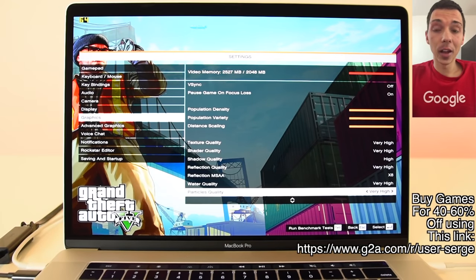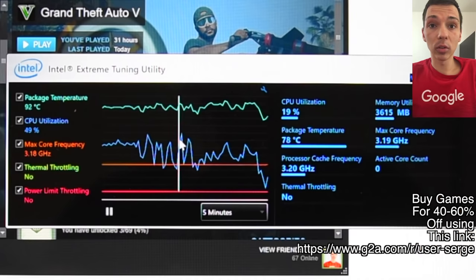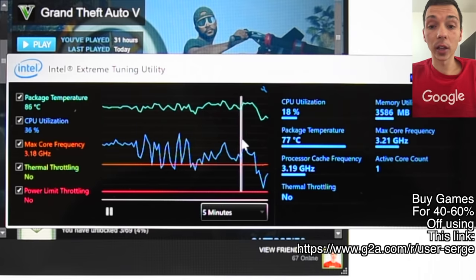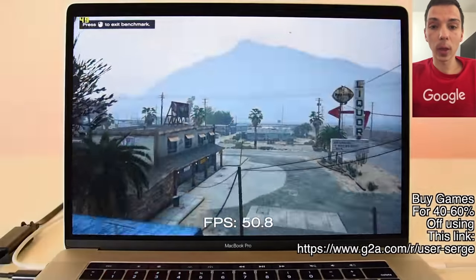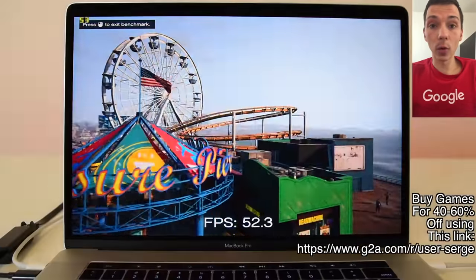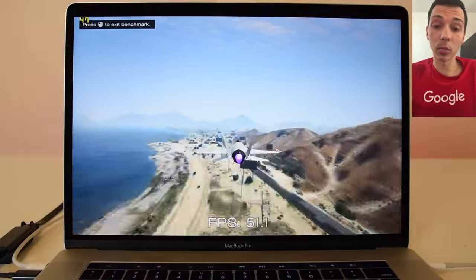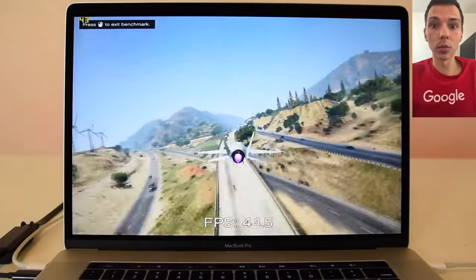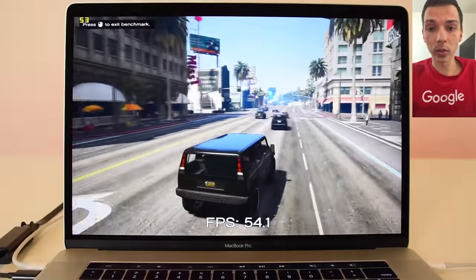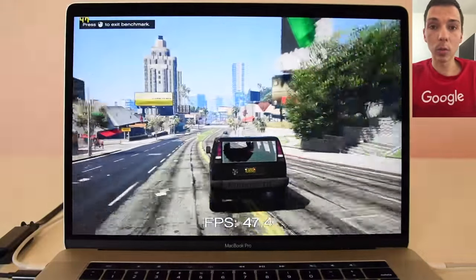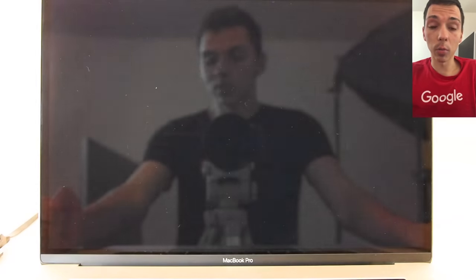I am in GTA. I have all the graphics turned up max except for the resolution. I keep the resolution around 1280 by 800, and I can use anti-aliasing to smooth out the edges and still get good frame rates. As you can see, I'm staying up in the 40 FPS, and I have all of the eye candy. I even have the ultra-realistic shadows enabled by NVIDIA, which makes it look really nice. So after this, I'm gonna show you what it's like walking around outside, what it's like first person, and what it's like driving. You can also see that there is no thermal throttling at all while playing the game.